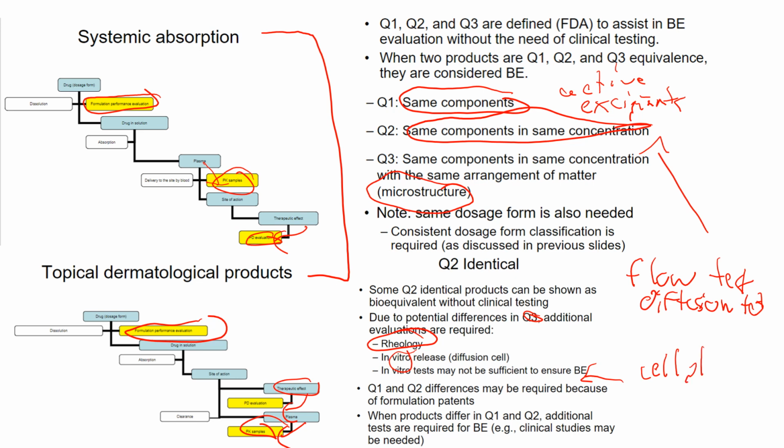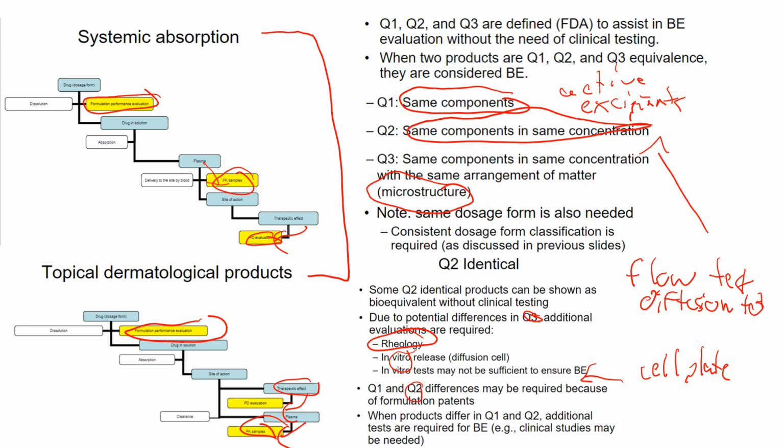Whereas in vivo is like in an animal. It'd be great if our drug absorbs on a cell plate, but the skin is so much more complex than just a layer of cells that even these tests may not be perfect for Q3. So again, this gets really specific and really nuanced for no good reason. So that's why most of the time people just stick to Q2.